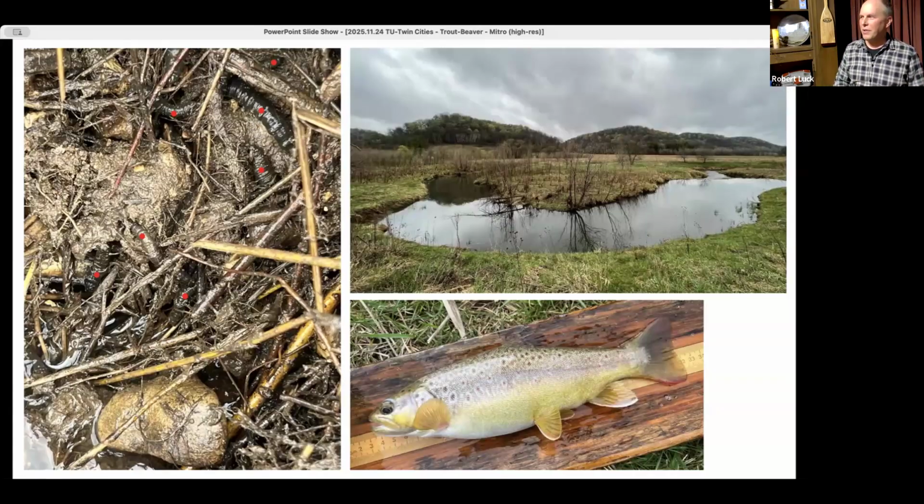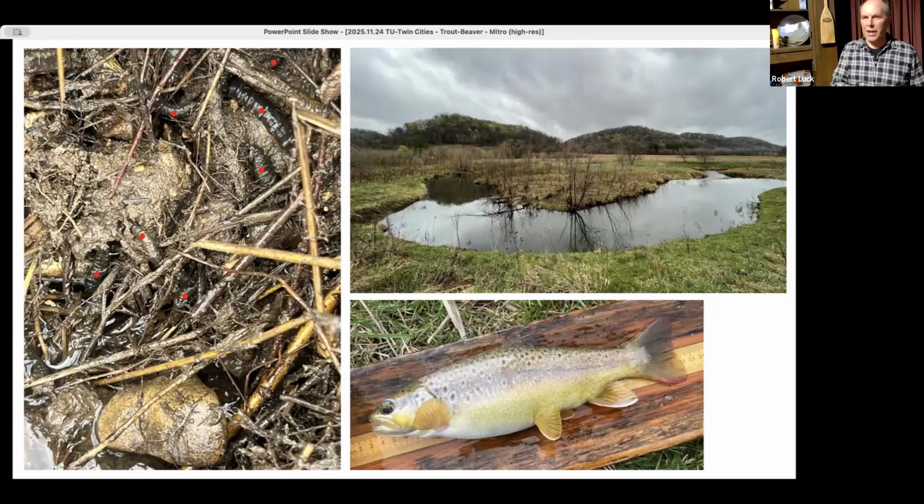And when we were handling these fish, some of them were regurgitating food. And it was cranefly larvae. So these fish were gorging on cranefly larvae. And what we later figured out when we were poking around in some of these beaver dams here, these newer beaver dams appear to be really good habitat for cranefly larvae. I put those red dots on there. It's probably difficult to see the cranefly larvae, but each red dot is pointed to a cranefly larva in the beaver dam. So what we're seeing in these newer dams where the material is very loose, it just seems to be ideal habitat for that cranefly larva.